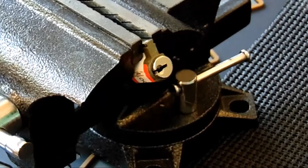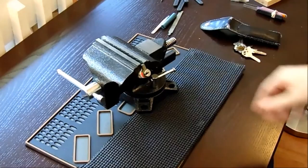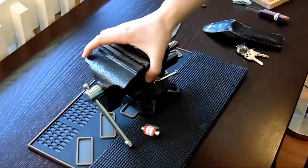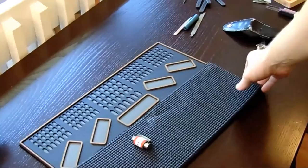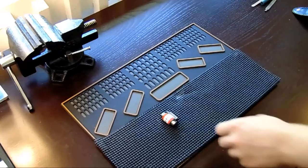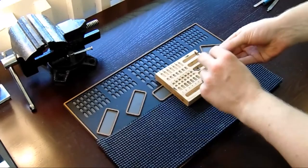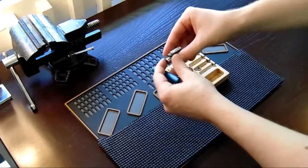So let's just zoom out here, keep everything in frame. Move the lock. Okay. So I took the circlip off the back ahead of time because I didn't want to lock this up again, because this doesn't have a key. So I feel like pin 4 set last. So here we are, open.